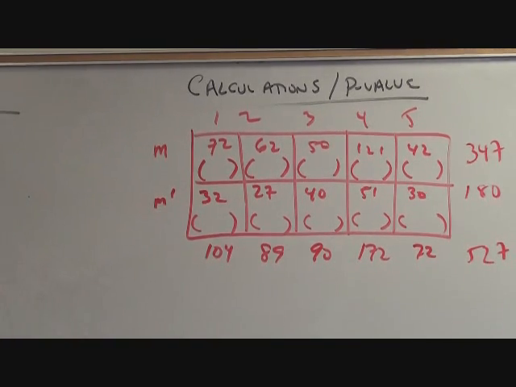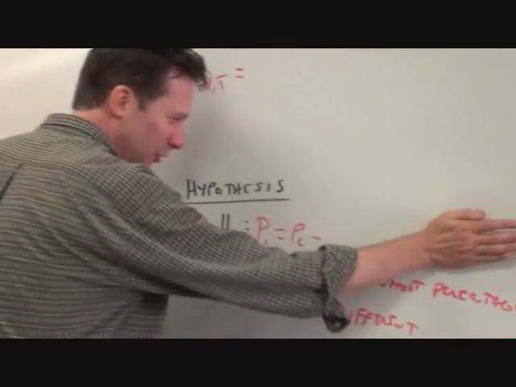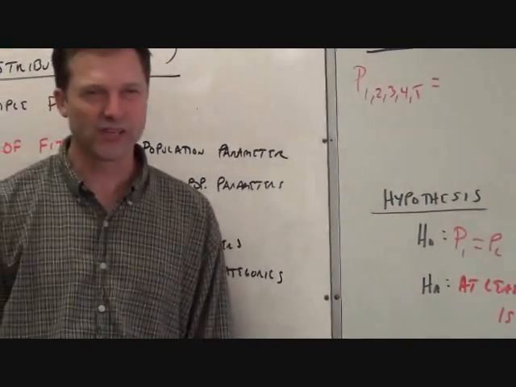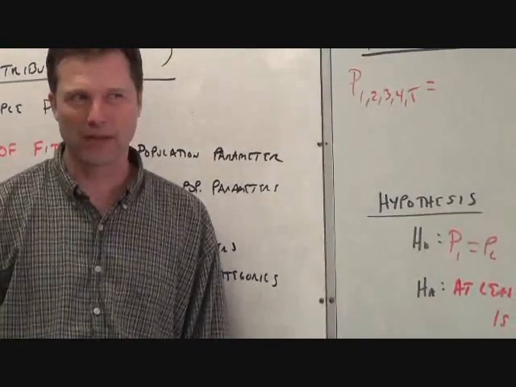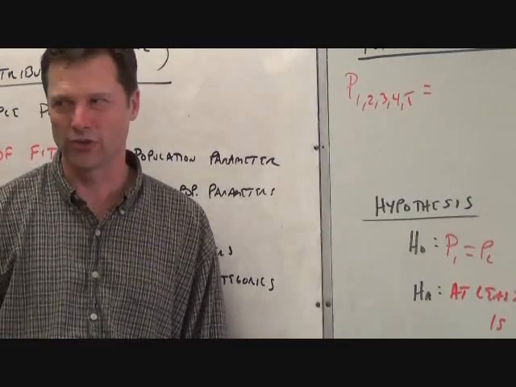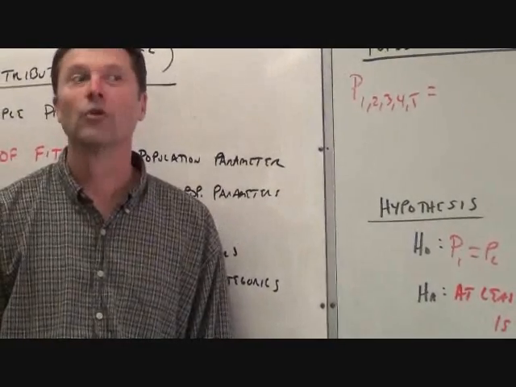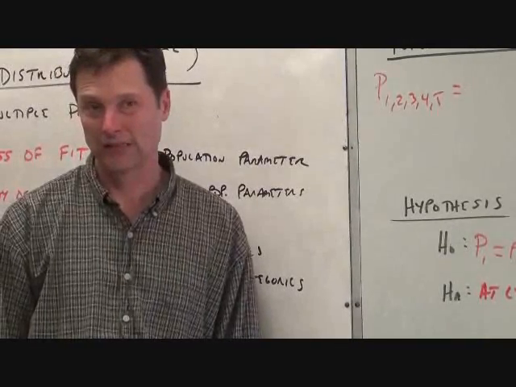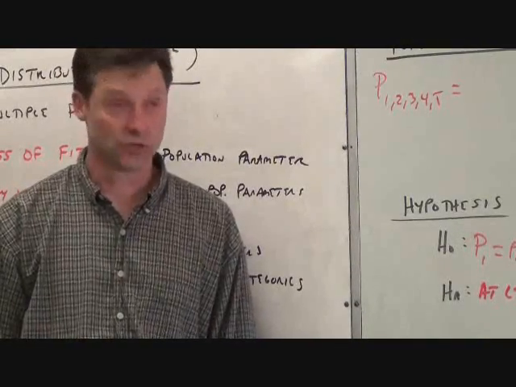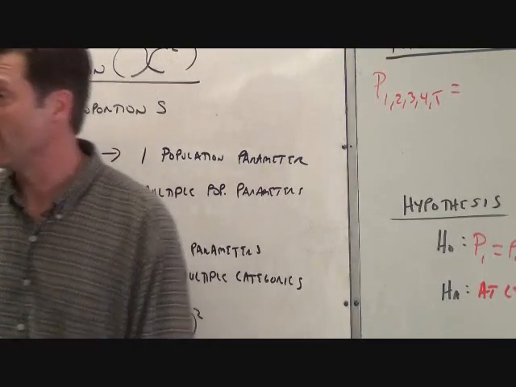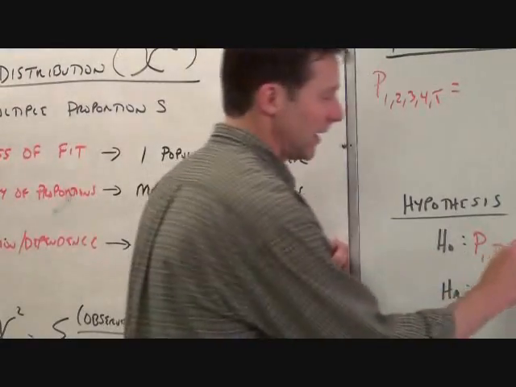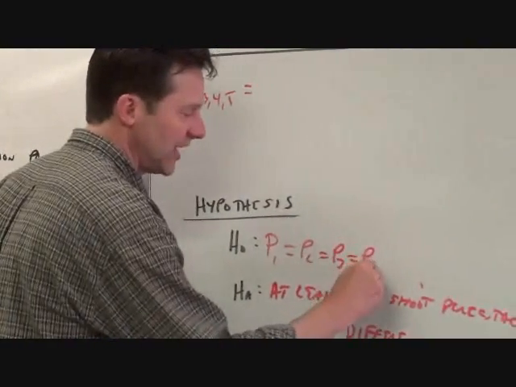Okay, I need you to go back to last chapter. What did we have to do in our assumptions when we did a hypothesis test and we set the population proportions equal to each other? What did we have to go find? Say it out. P-hat weighted, remember? Because we had to use it throughout the entire problem. All right, I need you to remember that because we're going to do the same thing here.